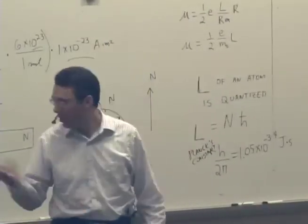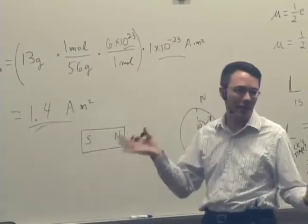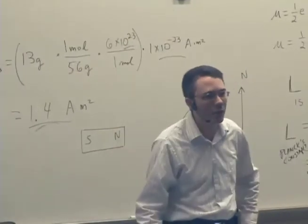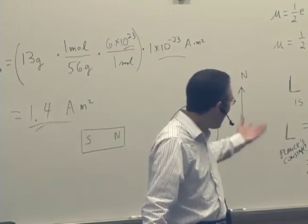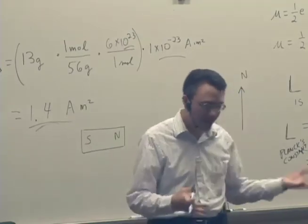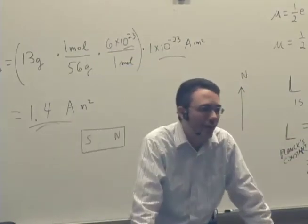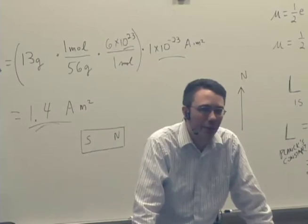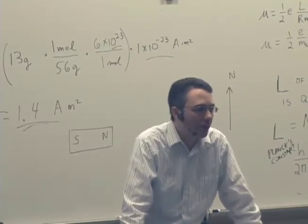And you should find, keep this number in your notes and see if you find something that's at least close to this or on the same order of magnitude. So, again, she's showing that a very simple model, microscopic calculation leads to something that we can predict and actually measure in a simple laboratory experiment. Okay? Questions? Okay.